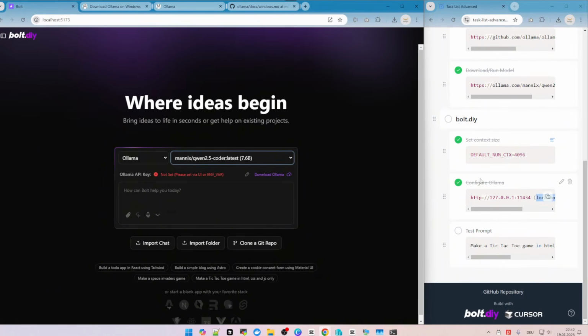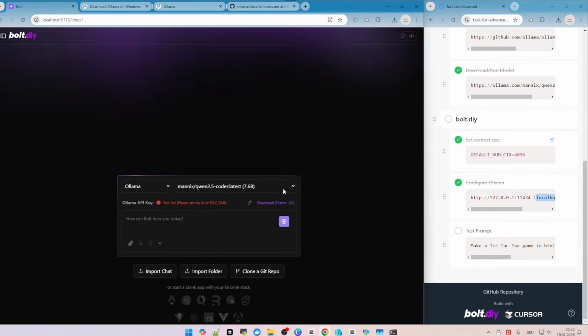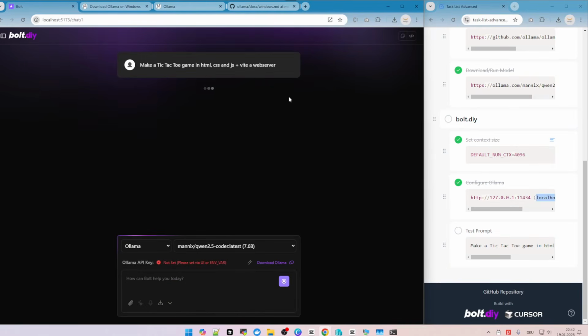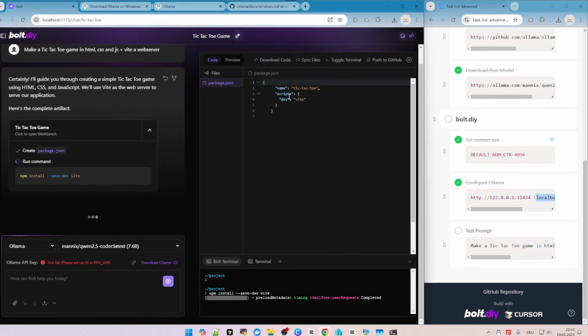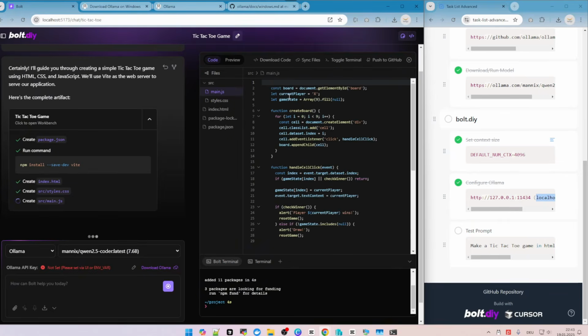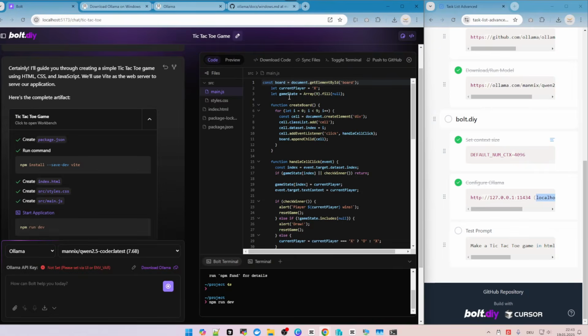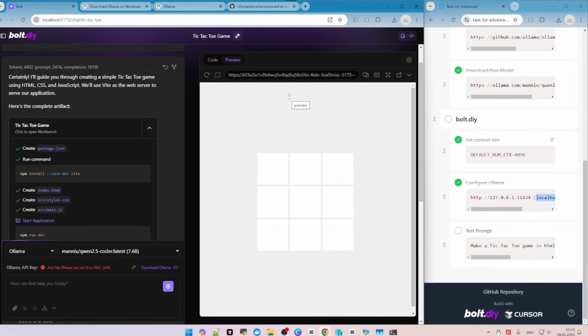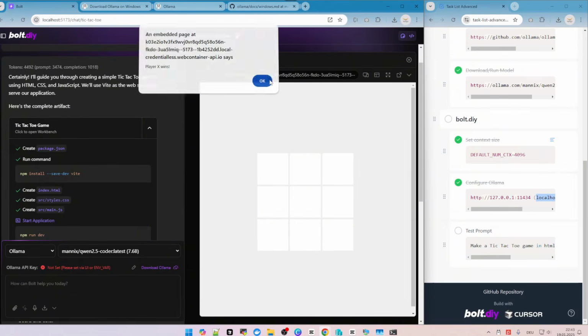I choose this model now. Then I have here an example prompt for a Tic Tac Toe game. Just copy, paste, and run. And let's see what we get. It's pretty fast, this model. As I said, I just found it today, tested it out, and it worked. So far, so good. At least for simple tasks, it should work pretty fast. The game is working.